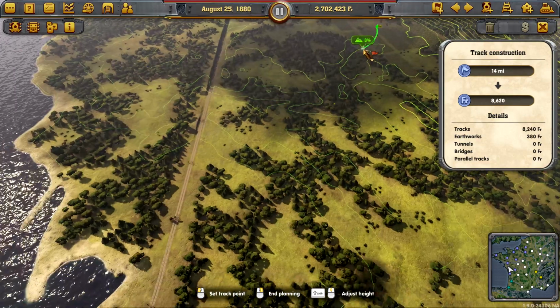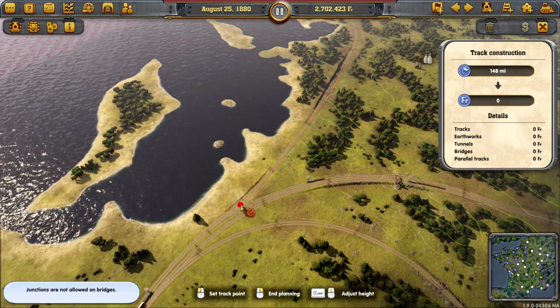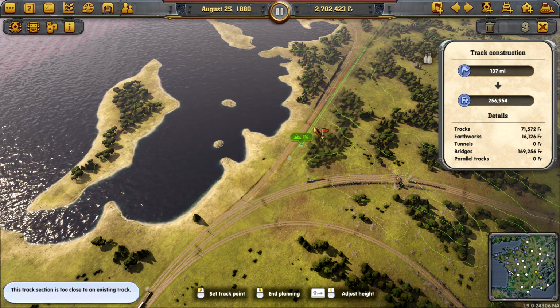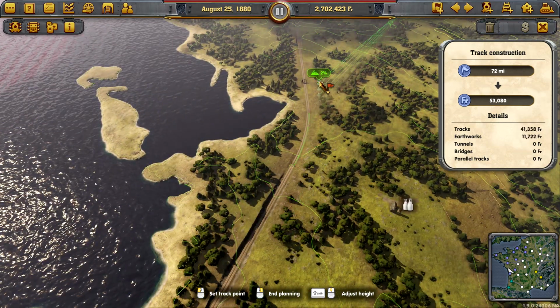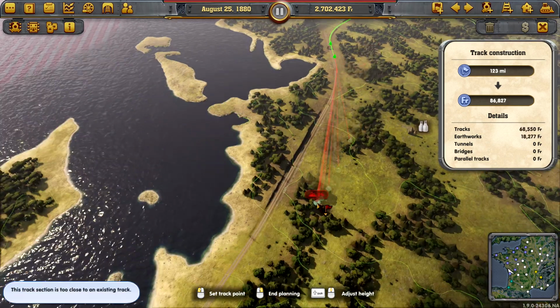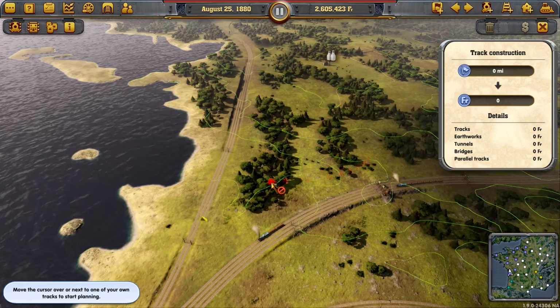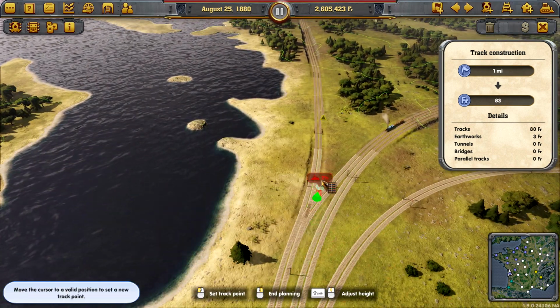Now, where are we going to drift off here? We need to go this way. So perhaps we can just hook into there. We could double track though, right? Yeah, double tracking might be nice. We could just come into here. I like that better. I'm pretty sure it still works out a little bit cheaper. That way we can have a junction just here. That's what I'm hoping anyway.